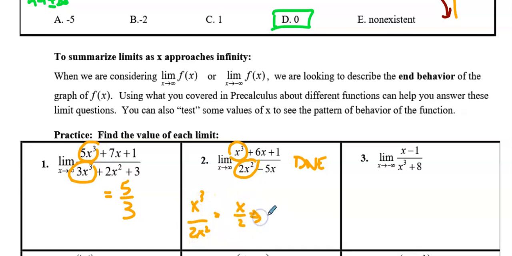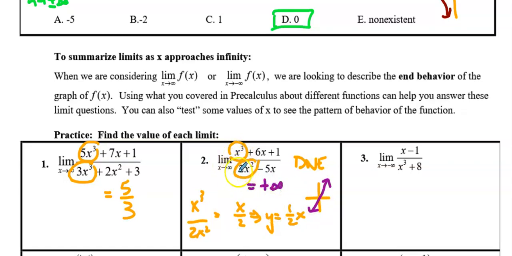So I'm going to just say that this is going to be y equals 1/2 x. So this is the slant asymptote, the general idea of what the slant asymptote of this function is going to look like. So when you graph the function 1/2 x, the 1/2 really doesn't matter. All that really matters is that you have a positive slope. So we know that this function is going to actually be really close to this line. So as x approaches infinity, it doesn't matter if I'm going this way with it or this way with it. If I'm approaching positive infinity, notice I'm also going to positive infinity. So this answer is going to be positive infinity.